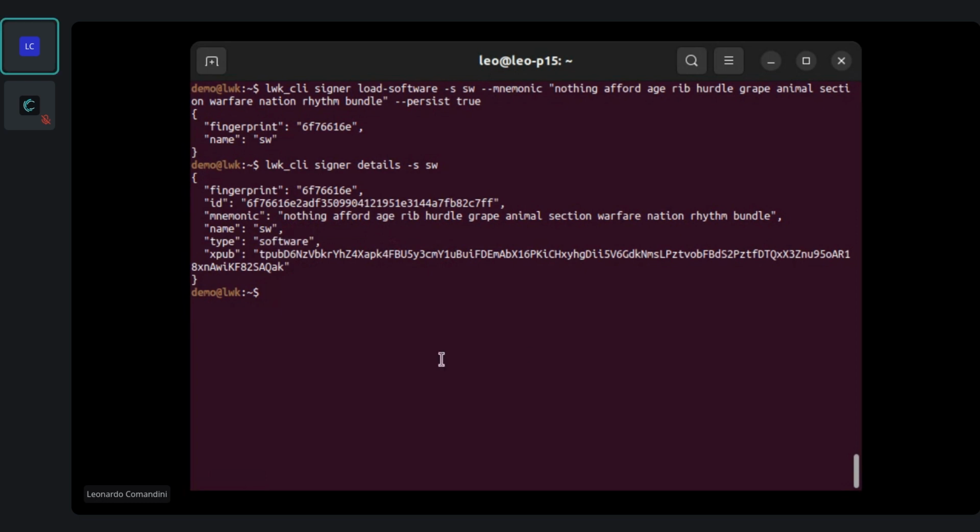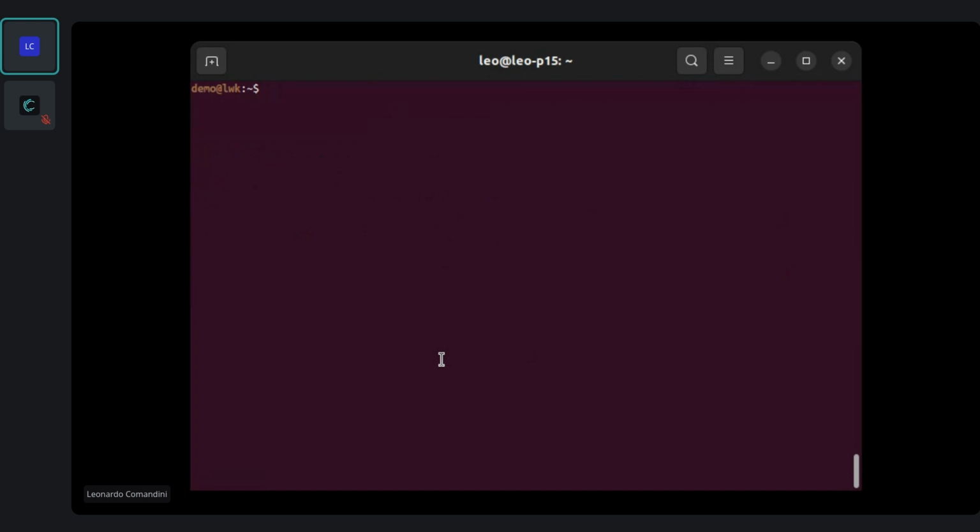So now we have the software signer loaded and ready to perform some actions, and we want to create the Jade signer. You don't see it, but I have my Jade plugged in. Now I'm in Liquid testnet, and my Jade is configured to be in testnet. To load the Jade, things are slightly more complicated, and we need 2 steps.